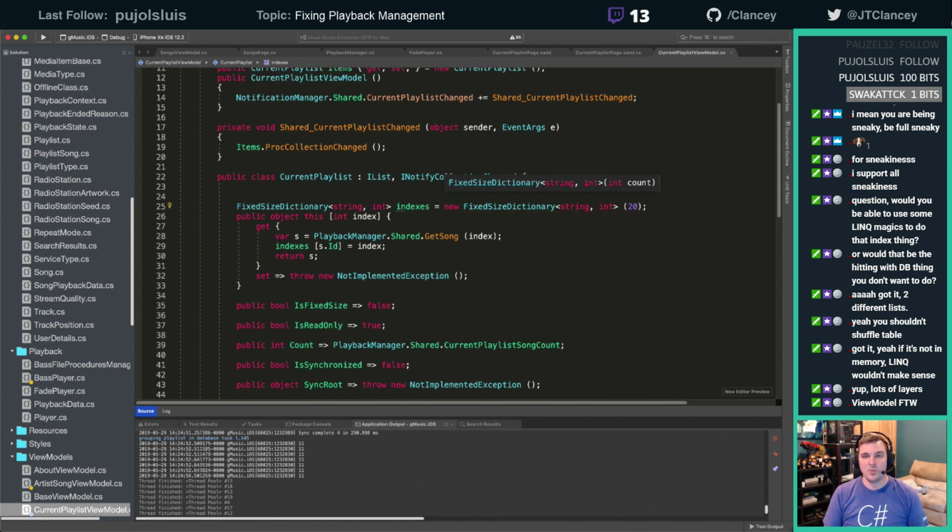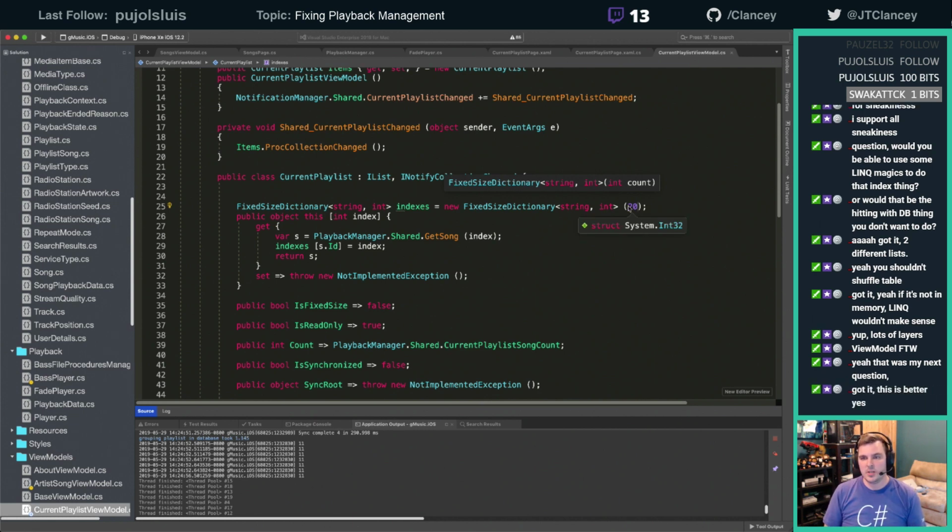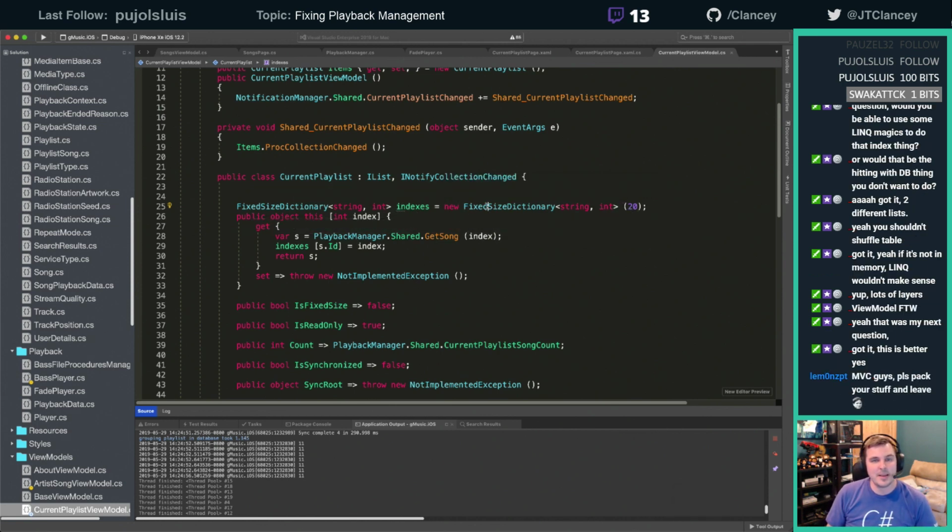Now it'll never hold more than 20 items. So as you're scrolling, we don't need all 6,000 things in memory. You only need what's visible on the screen. If I say 20, it'll only keep track of 20. This is why I use my little fancy classes all over the place, like the fixed size. Very useful to say, oh, let's limit memory usage.